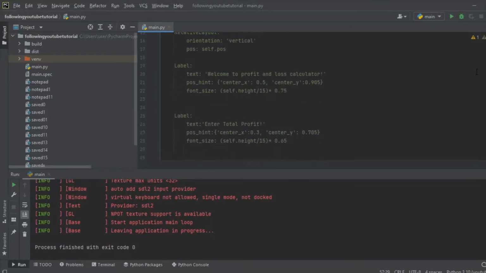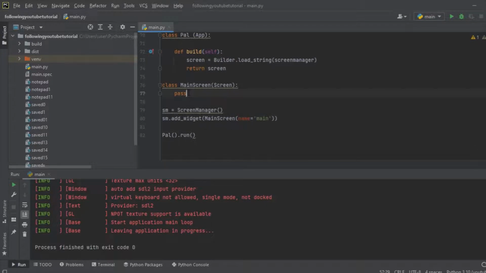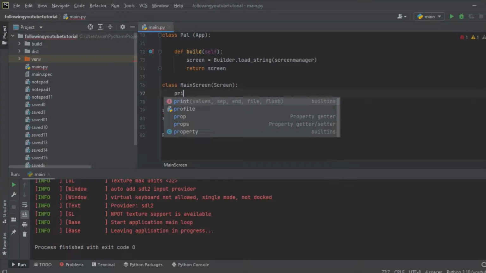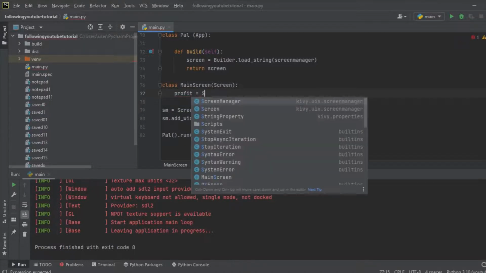So here's what we are going to do. We are going to come over to this place called main screen, and under our main screen, first of all, we are going to create a variable. What are we going to call the name of this variable? We're going to call it profit, which is equal to string.